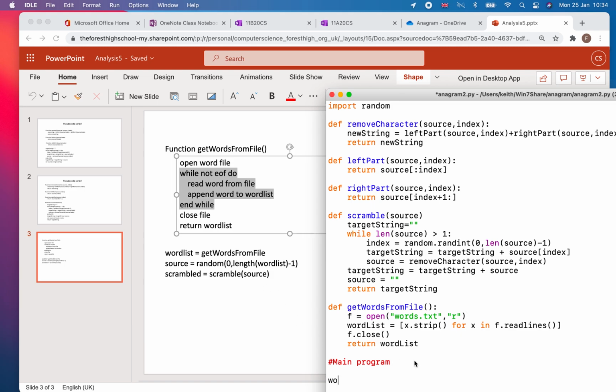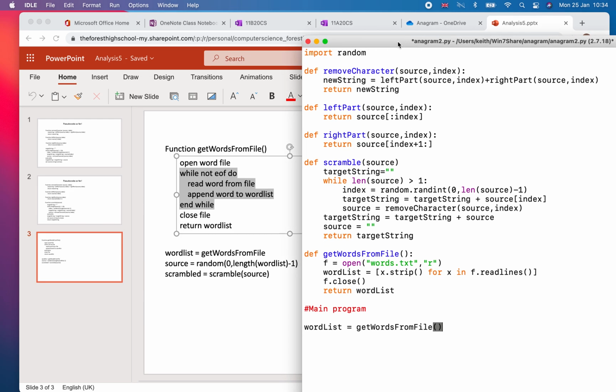So what have I got? I've got wordList equals, now we're just going to do the get words from file, which is this. So get words from file, that should return all the words that were in the file. Job done.